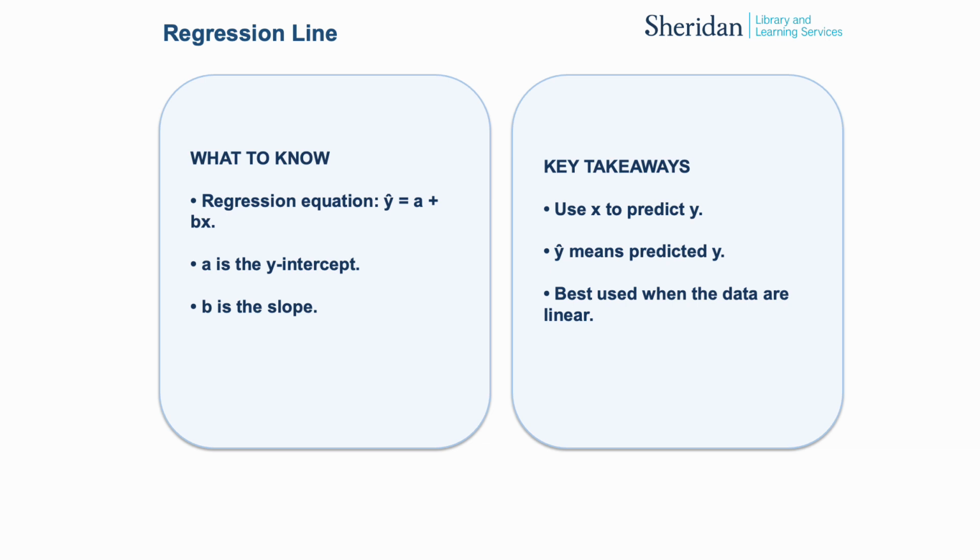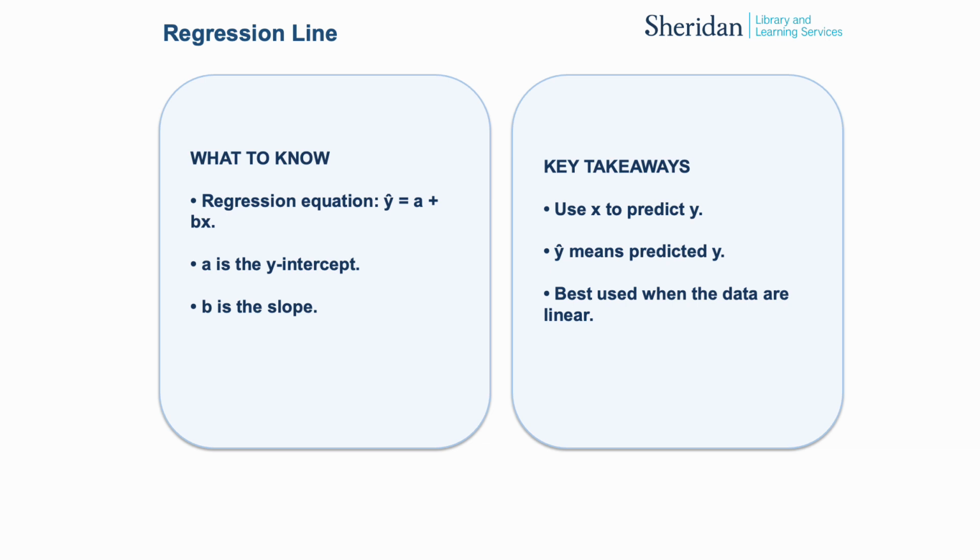Next, a is called the y-intercept. The intercept is the predicted value of y when x equals 0. Depending on the context, this value may or may not have a practical meaning. For example, suppose x represents years of work experience. Does having 0 years of experience always make sense? Sometimes yes, sometimes no. So while the intercept is always part of the equation, we should be careful when interpreting it in real-life situations.